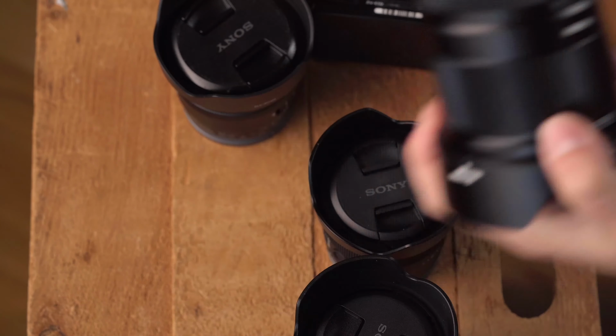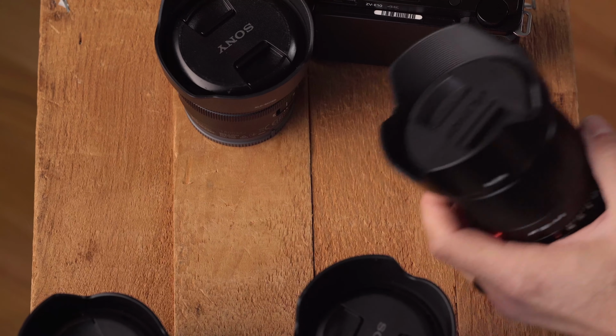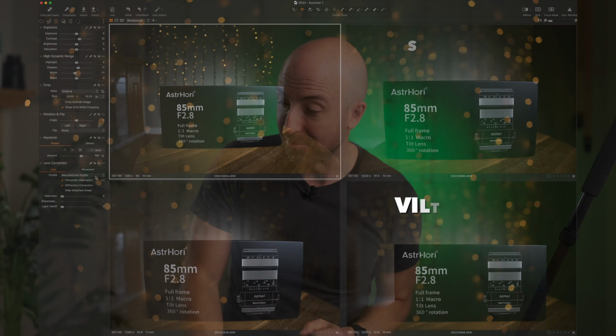The Viltrox, which is very close in spec to this because it's 13mm and also 1.4, is less sharp wide open, but it's more sharp once it's stopped down. So the 15 Sony is more consistent, but the Viltrox does beat it from time to time.